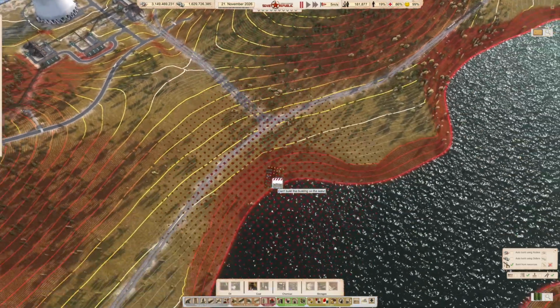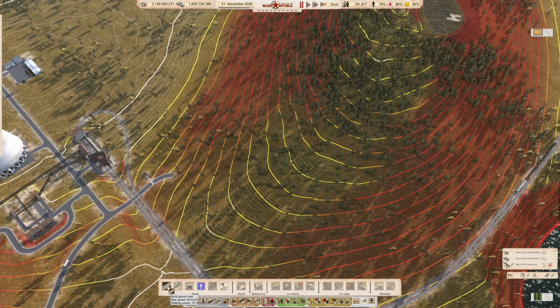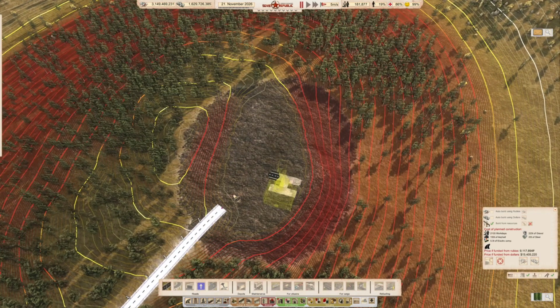Now we'll need a bit of a road up there. We'll go with a fancy road, it seems. That'll work. Well, we might not need a bus stop. We'll just run it straight in here. You only need a bus stop if you've got multiple spots that you're trying to work with.